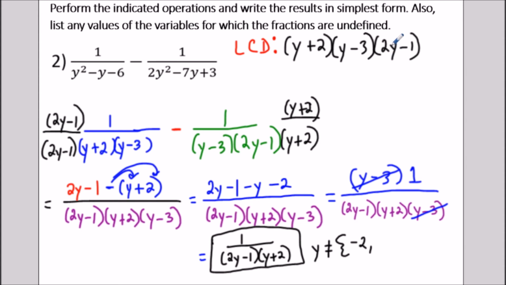Now the last factor here, if you solve for y, you're going to get y equals 1/2. And then this middle factor is going to give you y equals 3. So basically y is not allowed to equal any of these values here for our final result. This concept is important later on when you start talking about piecewise functions, so that's why it's included in the question. But this is our simplified version of question 2.